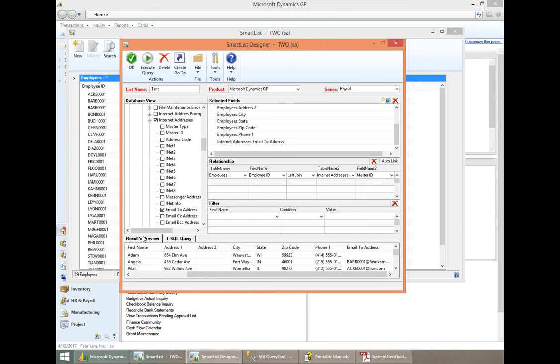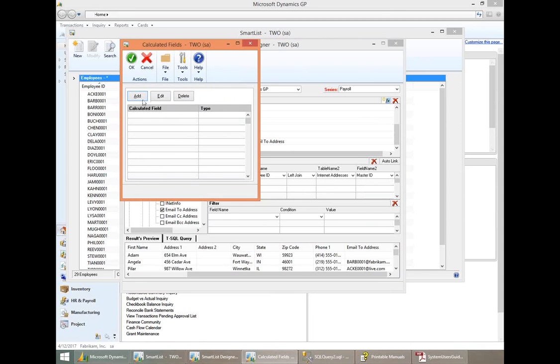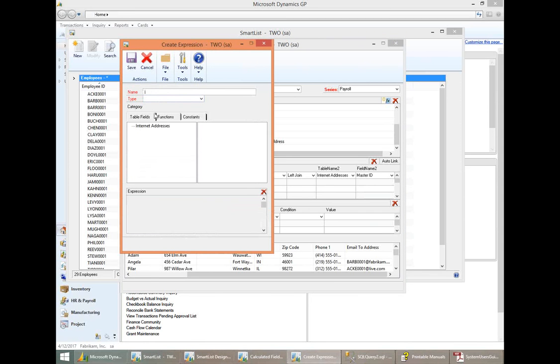I also have the capabilities in SmartList Designer if I wanted to do a calculated field. So I'm going to click on this button up on the top right up here. And from here I can create one if I wanted to. It will give me the tables that I have. I can do a function, I can do arithmetic, I can do text, date and time, math, aggregate. It just gives me a whole list of possibilities on what I could do. If maybe I wanted to do a constant, I could do a constant in here as well.